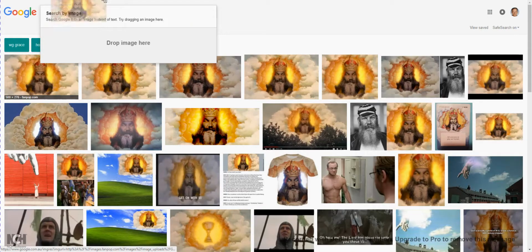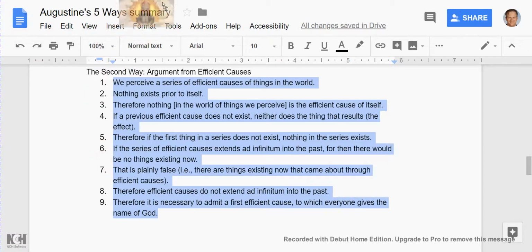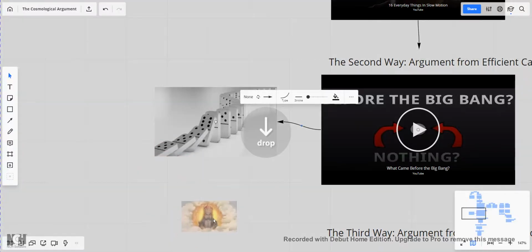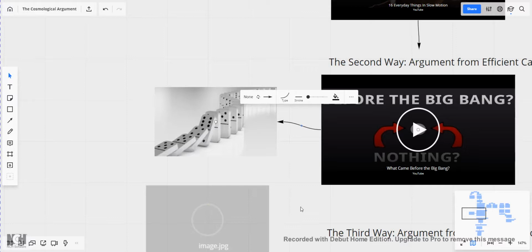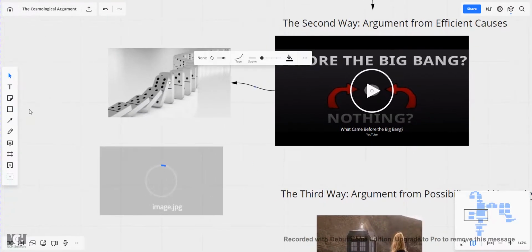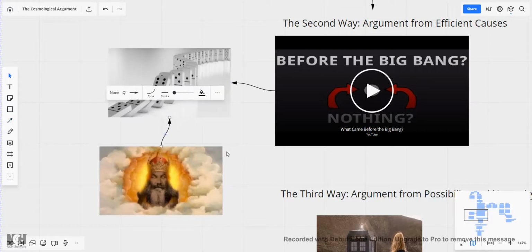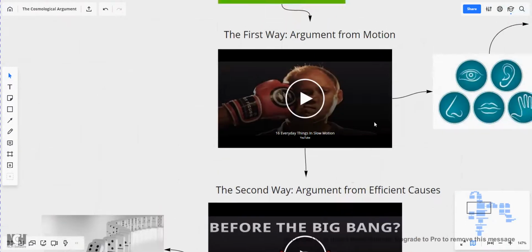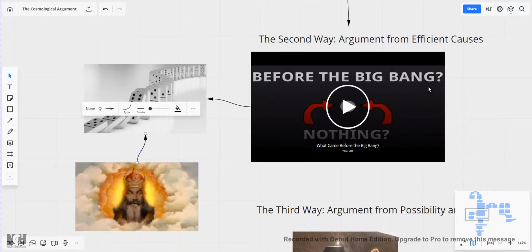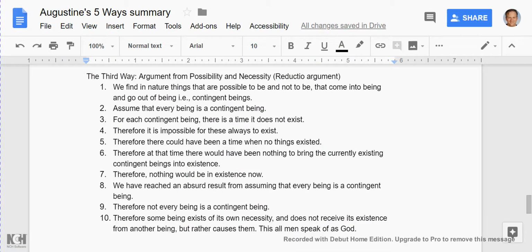Alright, God is the one who put into place all the other cause and effect relationships. And that's what the argument of the efficient cause is. Now, it's very similar to the argument of potentiality and motion, potential and actual motion. The only thing is, potential and actual motion would be like a subset of efficient causes. An efficient cause is more of an abstract explanation of how things happen. Okay? Take some notes.